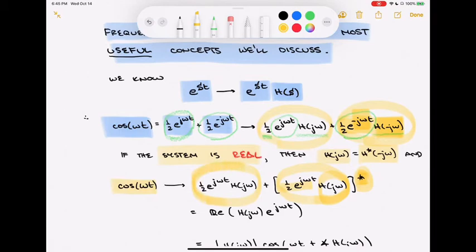It's a first term plus the conjugate of that first term. Well, we know something about adding a complex anything with its conjugate. When you add something to its conjugate, you just get twice the real part. If I use that 1/2 and factor that out as well, I'm just going to get the real part, right? The half will cancel with the 2 that would normally come out of that. So this expression on this first line, 1/2 e to the j omega t H of j omega, plus the conjugate of that, can be simplified as the real part of H of j omega e to the j omega t.